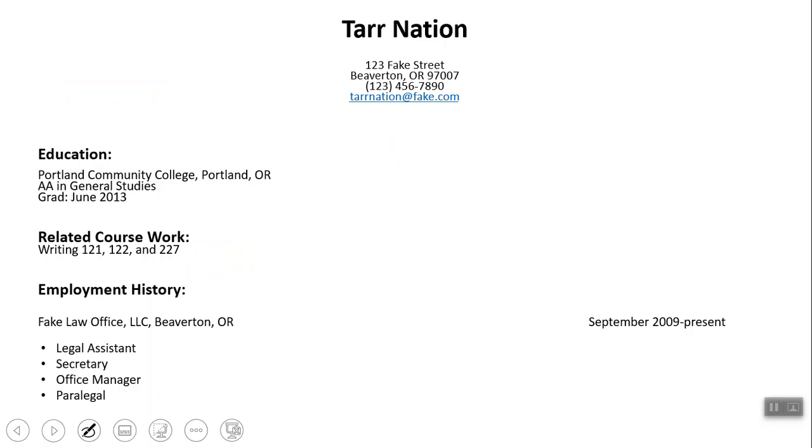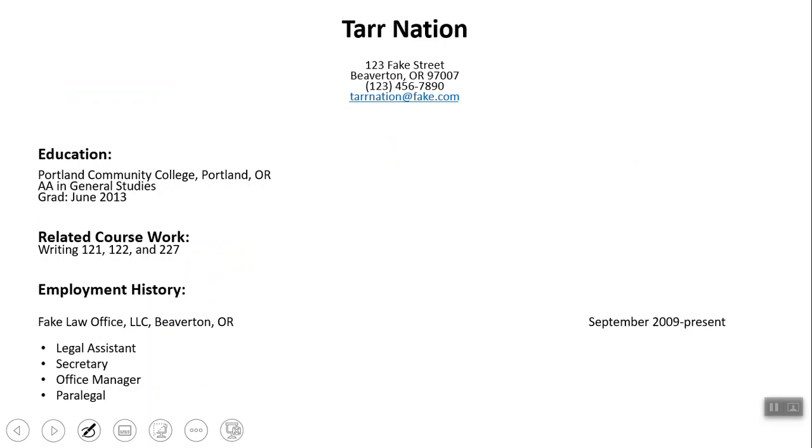There's another section probably later on that has the stuff about their skills, which actually would go later on, unless it's directly related to whatever job they're putting in for. So if they're putting in for an accountant position and they have QuickBooks skills, then they should put that up at the top, related coursework, and then maybe skills right underneath that.